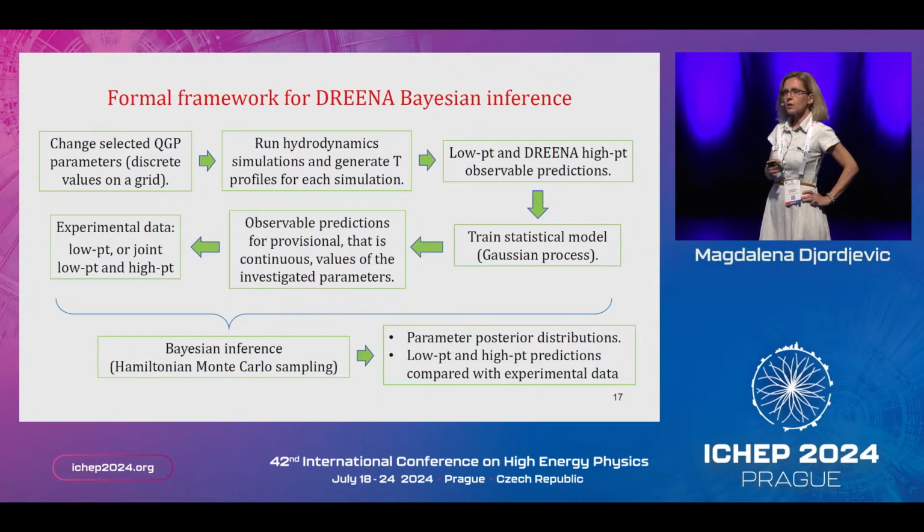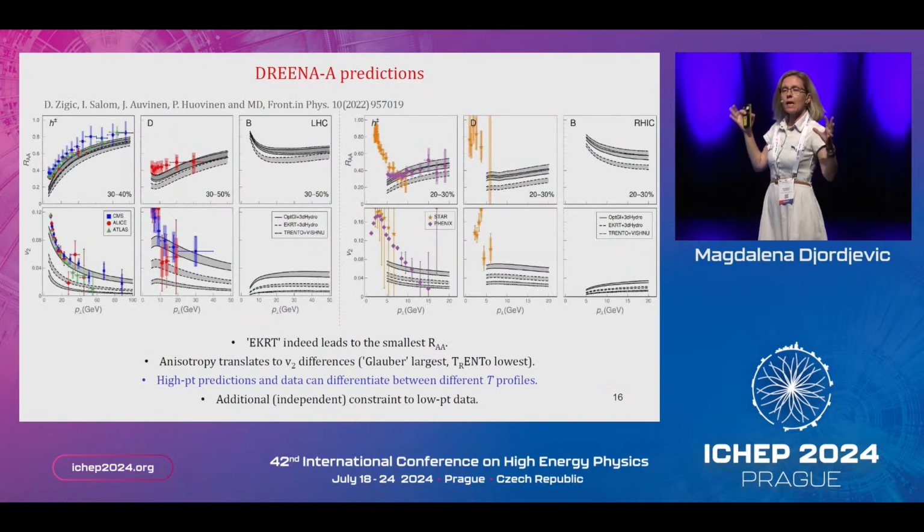Yes, so these are 2 separate questions. From one perspective, we just use RAA and V2 because this is the first Bayesian statistics analysis that uses both low and high pT data. And it would be very ambitious to start with something which has more than that. So in that sense, this is what we used. We plan to use higher harmonics as well, and that would be in the future.